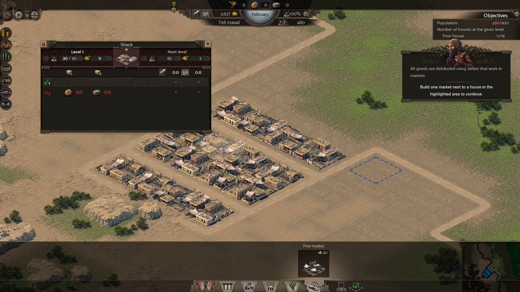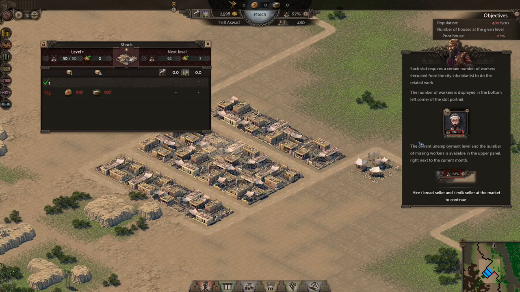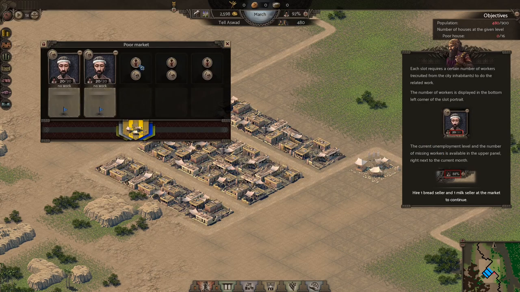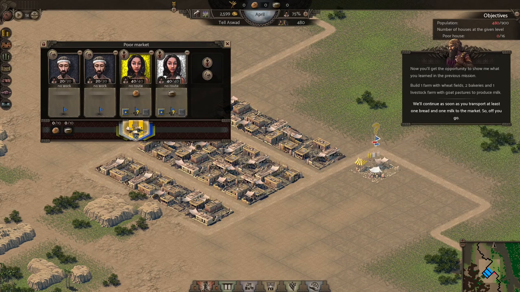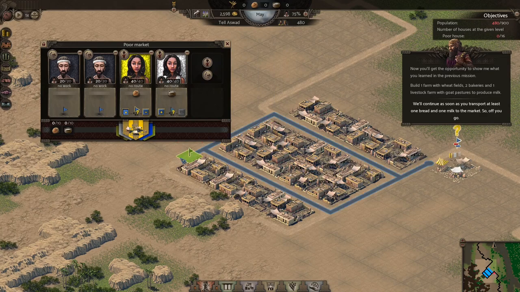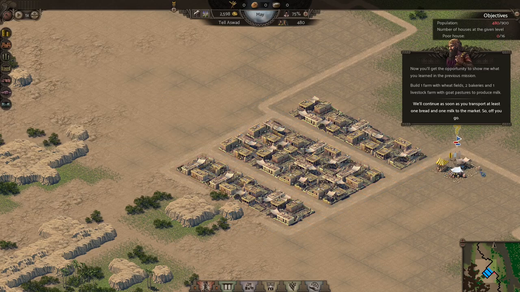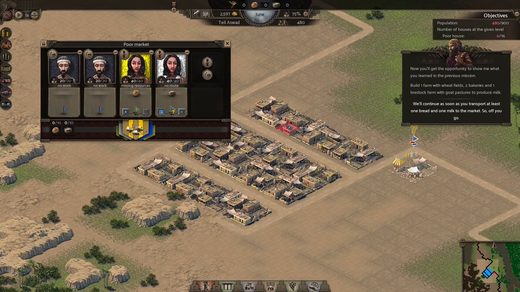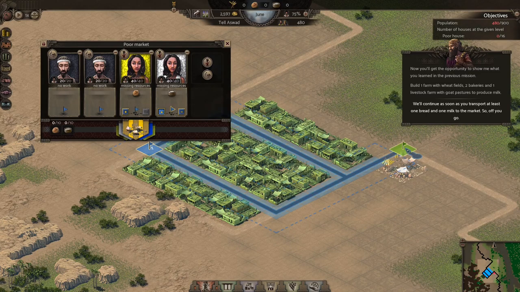Okay. We are building a poor market because we're poor people. Okay, it would have to be on its own. Hire one bread seller and one milk seller. I know exactly what it means because I've played this. Miss Milk Seller, you can go around here. And she's got all those buildings.